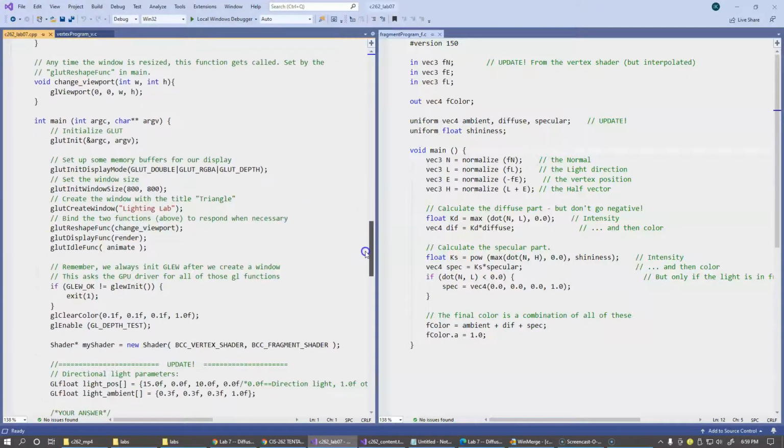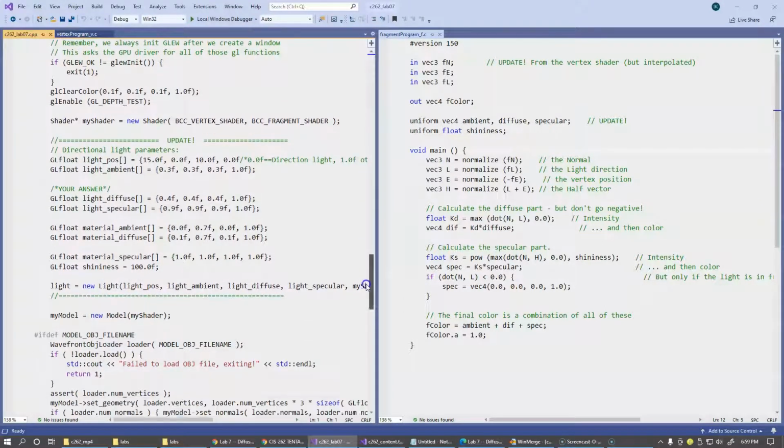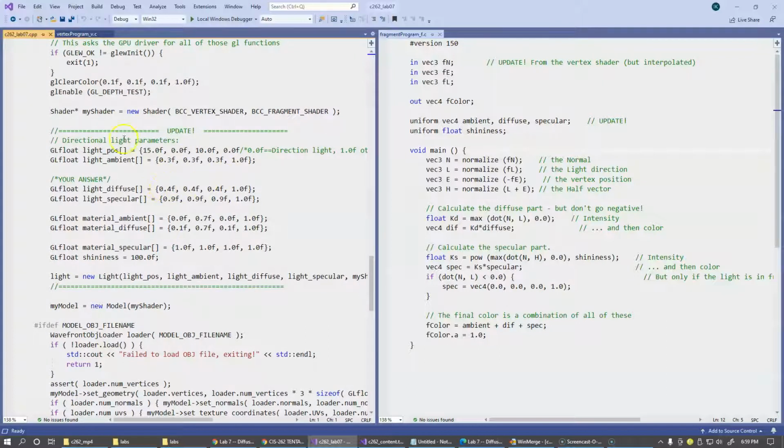I'm going to scroll down to our main function, and this is our latest update in the light object setup and the model material setup. You can see that the colors that we create right now are a combined result of the color of the light source and the material that we assign to the car object. The ambient component of the light seems to be well balanced between all components, red, green, and blue.